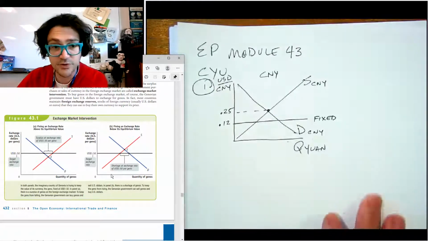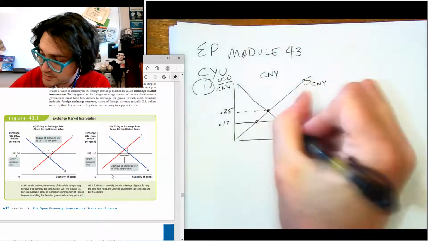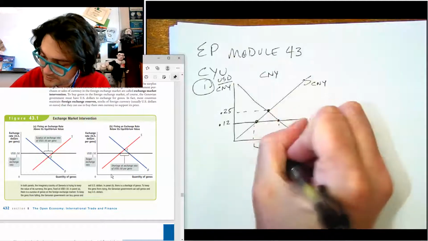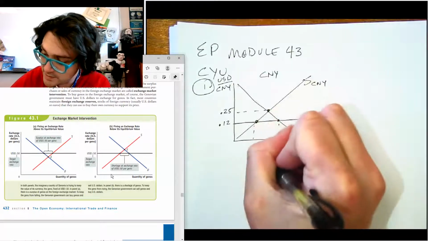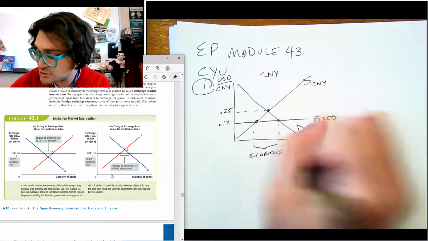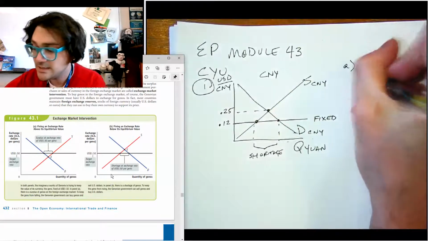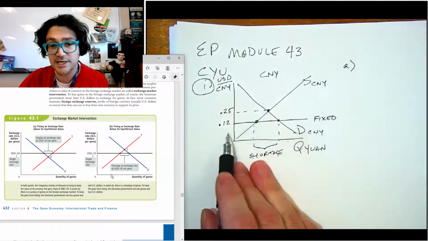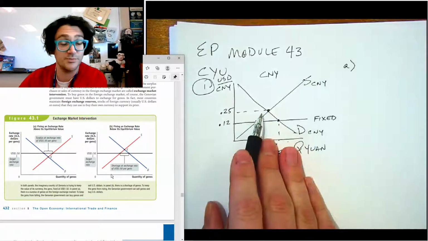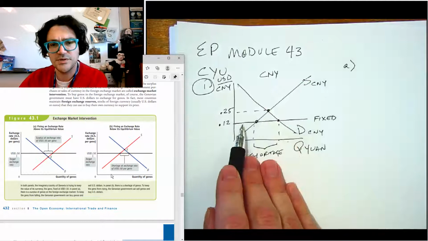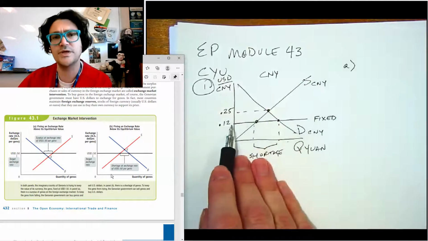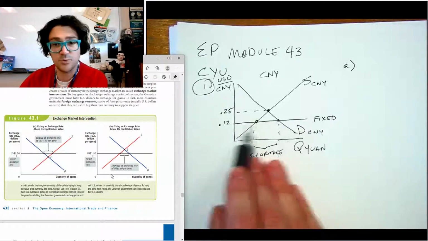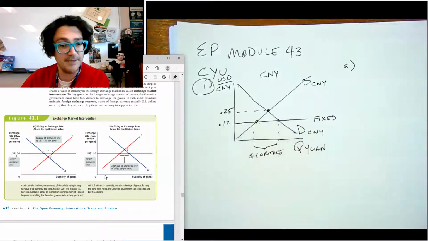Now, the problem with doing that is that it creates a shortage, which was the perennial issue: they have this shortage of yuan. If they had allowed that shortage to exist, eventually the price would have been bid up to 25 cents per yuan, and that's what the market price of a yuan would have been. But the Chinese government wanted to keep it low so that they could encourage exports, right? By doing this, they would keep their exports much cheaper for foreigners to buy.